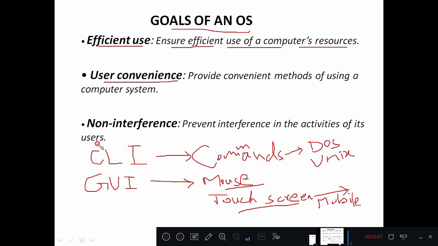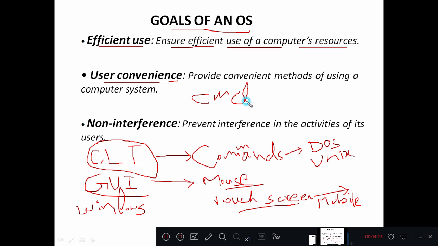Now we hardly find the command line interface anywhere. Even in the Windows operating system, GUI is implemented. But Windows also has a CLI. Go to start, click on run, and type CMD.